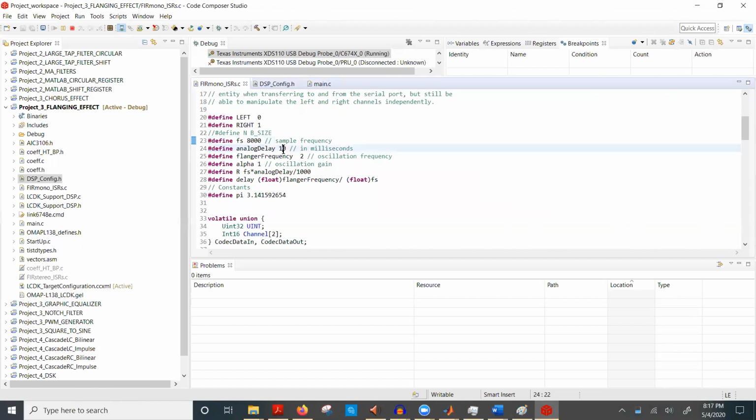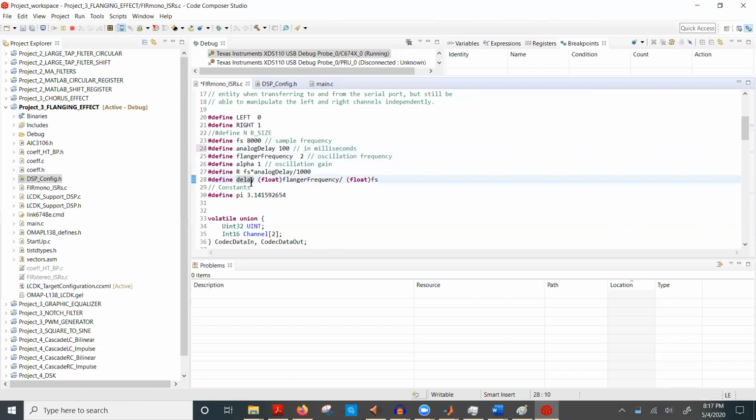Well, I'll demonstrate. If we have a large delay, 100 milliseconds, then you can expect the flanging effect to be very wide. And the flanging frequency is basically the frequency of the oscillation. I left that at 2. Alpha in my simulation, I left at 0.8, but here I just left it as 1. So this is me converting it from analog to digital. You see this is the analog delay, and this is going to be the digital R naught that we talked about, which is the maximum discrete delay.